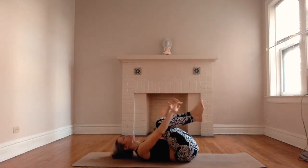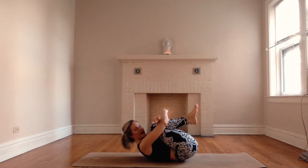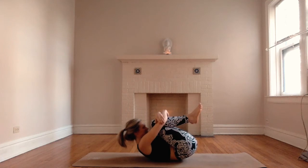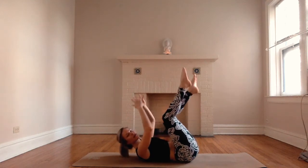Another deep inhale. Make a little ball with your body. Hug your knees towards your chest. Forehead to knees. Exhale. And deep inhale. And then exhale, let it all go. Float your feet down to the earth.